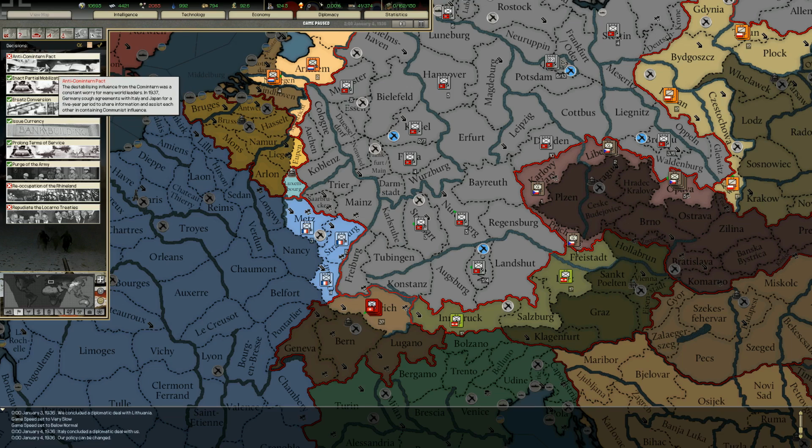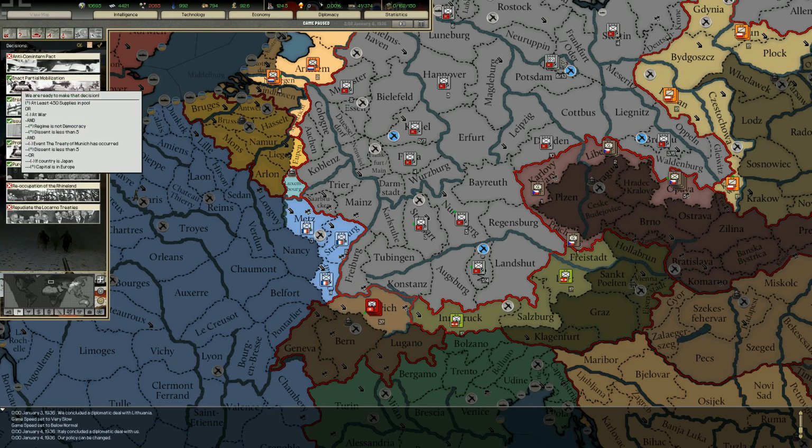Okay. So, anti-Comintern Pact, it looks like I can't do yet. We're not ready for this decision. Italy not at war with Abyssinia. Spanish state at war with the Spanish Republic. The year is at least 1936. If we want to, we can enact partial mobilization.